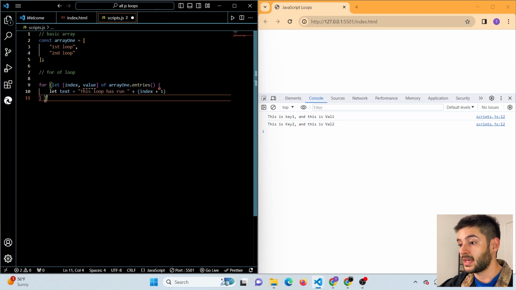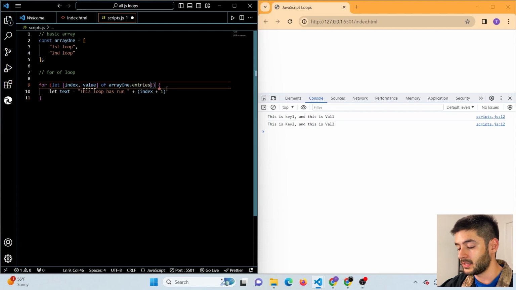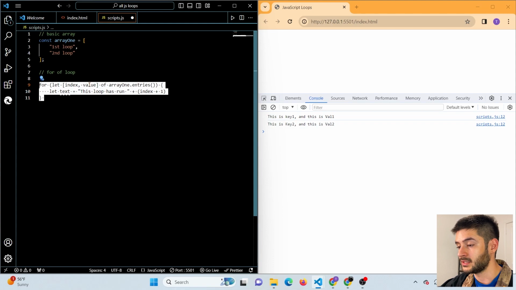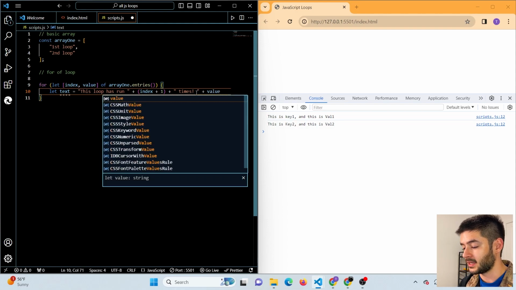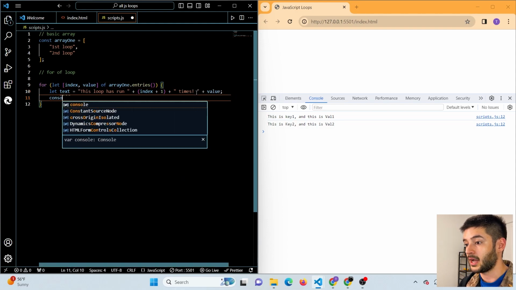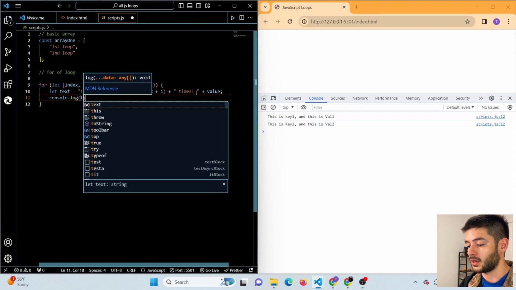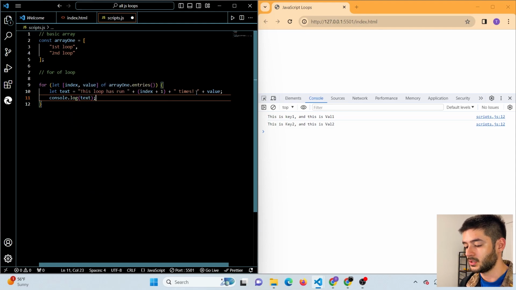The mistake that I made is that this parenthesis actually needs to go right at the end of this portion here, so this needs to be written exactly how I have it. Then we're going to add "times" at the end, and then we want to specify the values of our array by simply adding our value at the end. And now we want to console.log our text variable just like so.